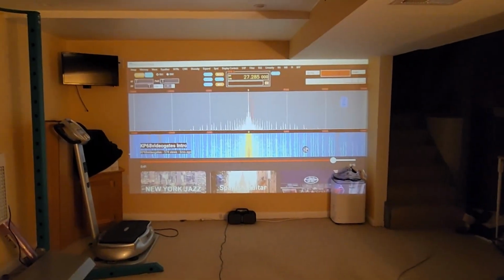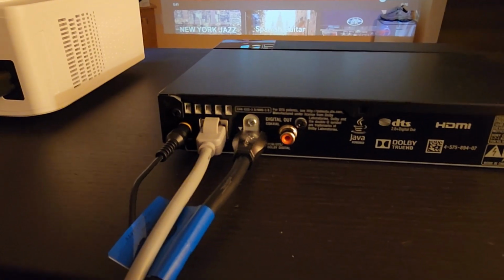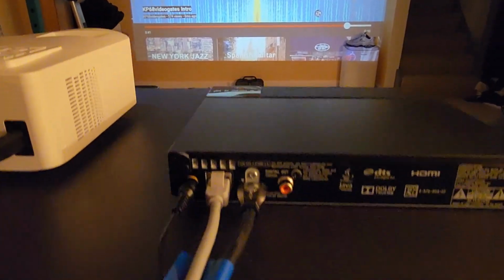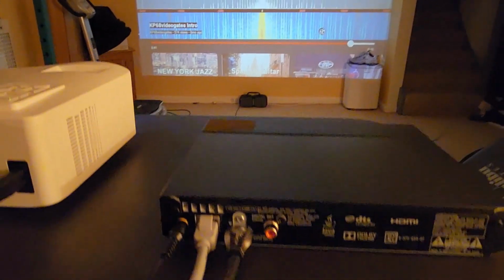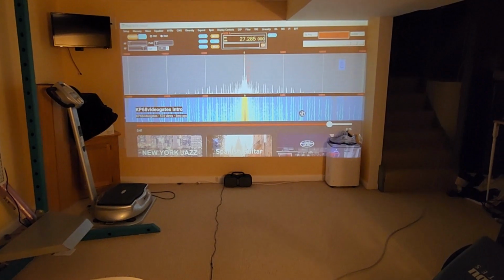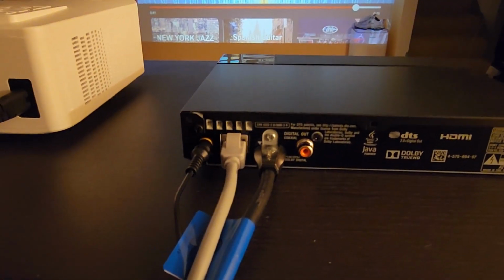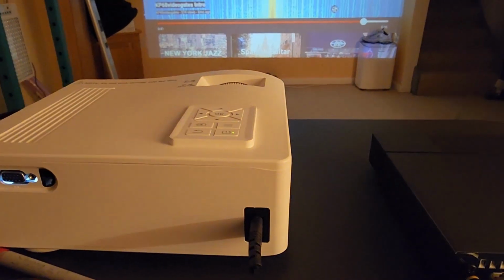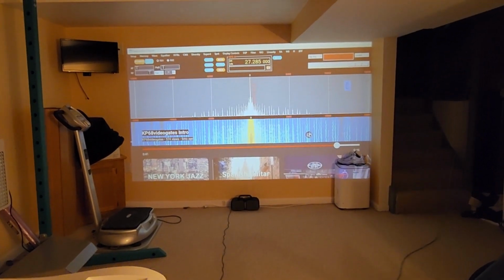All right, so there you have it. That was a little streaming test to see how well the Sony Blu-ray player keeps up, and I thought it did quite well. I've tried it out with other 4K videos, and it's awesome. Anybody curious about how this thing streams with a 100-foot Cat 6 cable with the projector, there it is. Hope I answered somebody's question out there.